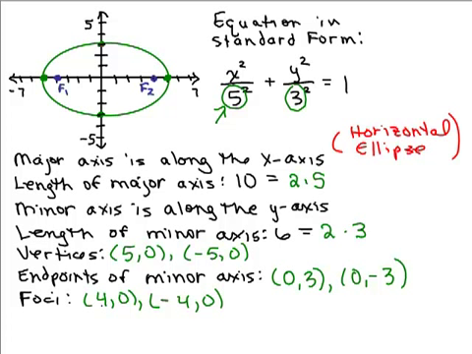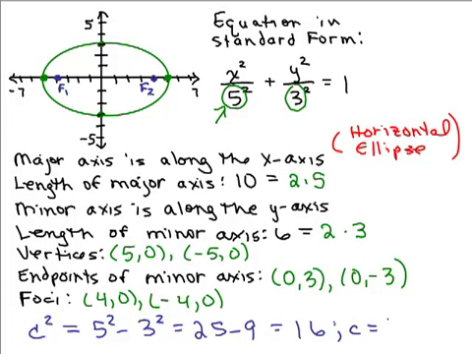The number which is the important part, the 4, comes from this letter called c and c² is going to be just the bigger number minus the smaller number of the denominator. So it ends up being 5² minus 3² which is 25 minus 9 which is 16. So think about it, if c² is 16 that means c is plus or minus 4 and these are the numbers you use to get the foci.